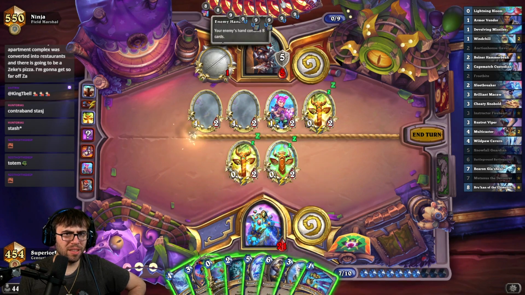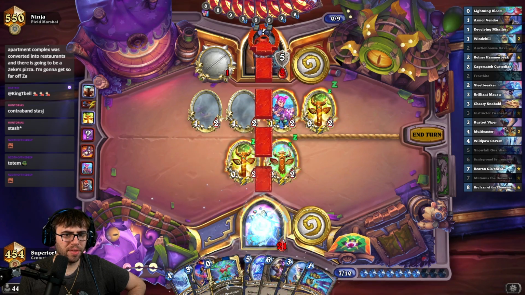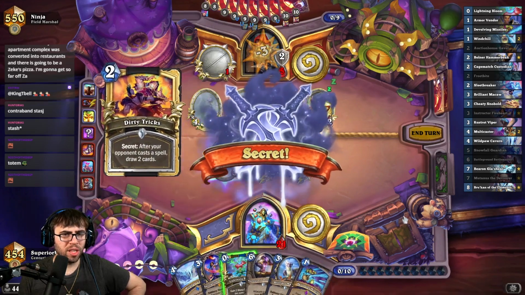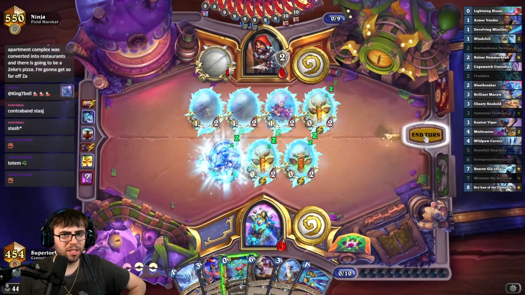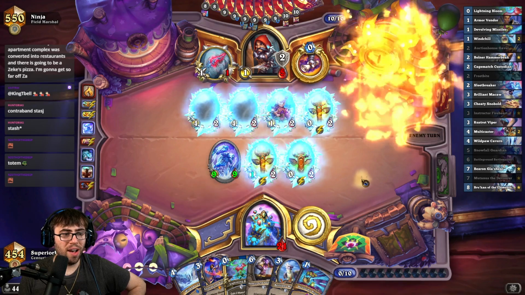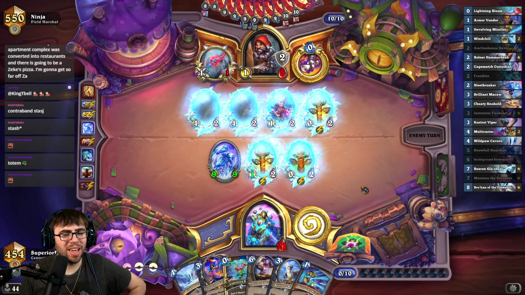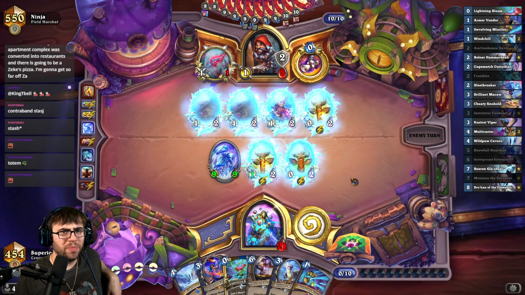Wait a second. I'm gonna proc their Dirty Tricks now. I do this so that they burn a card, because they can't kill me unless they can get stuff on the board. I mean, now they definitely can't kill me. Wow. Even with Kazakis, they're not going to be able to do it. They need to have the board to kill me.